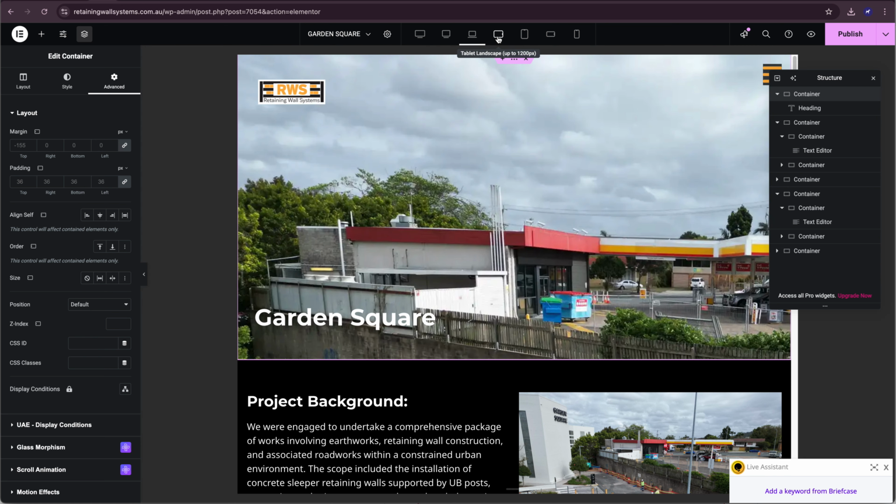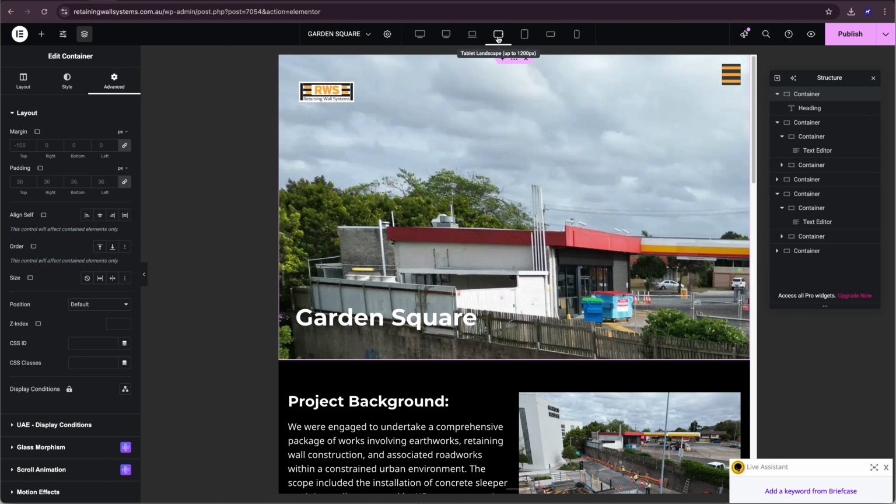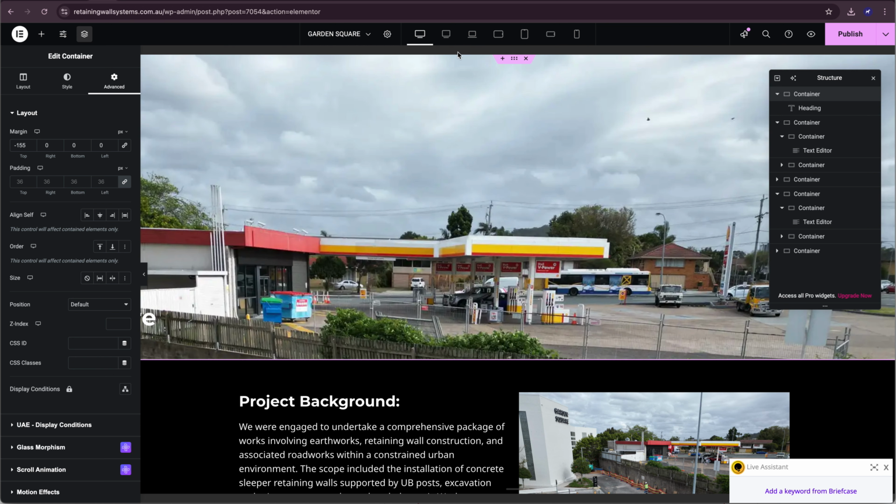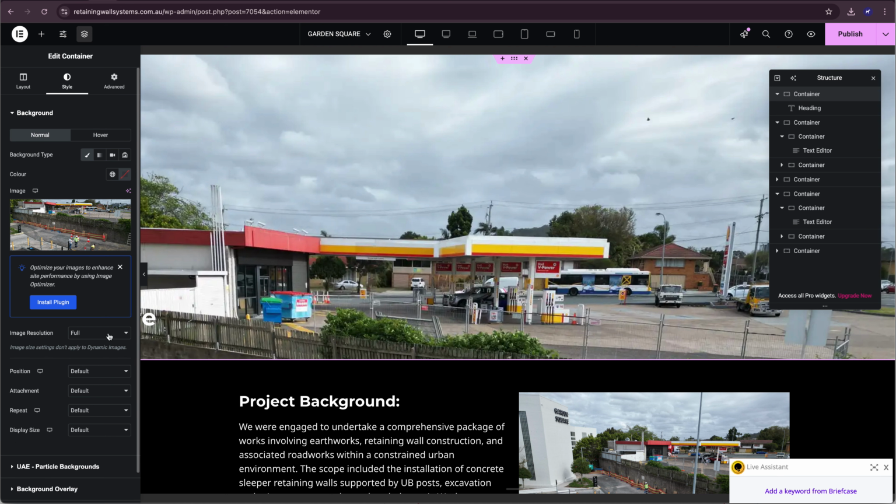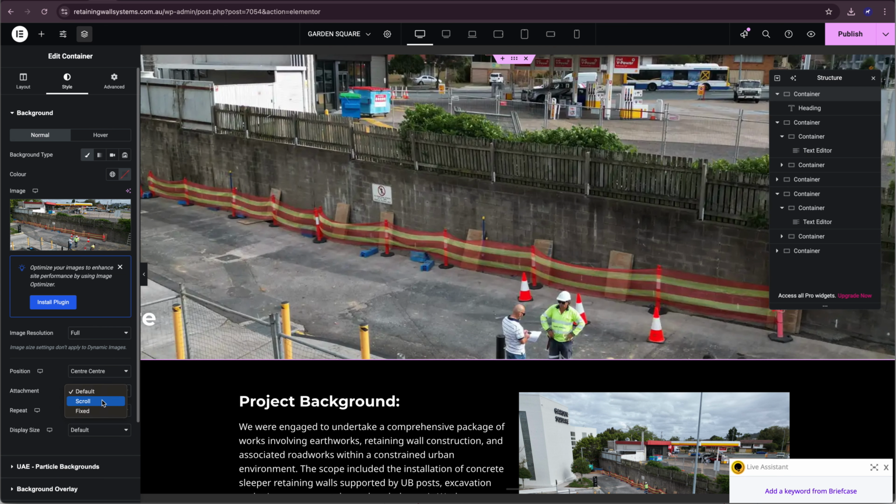Same for that one. Same for that one. Oh, now we've got a problem with that photo, sorry. I noticed another setting that I hadn't turned on, which needs to be turned on. Image resolution's full, position is center. We'll set it to scroll, no repeat, and display size cover.